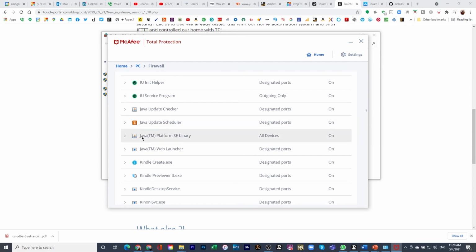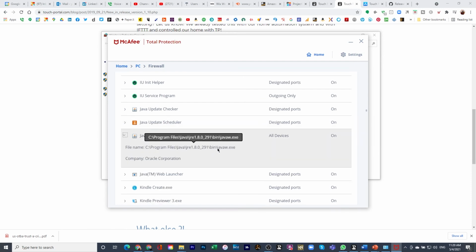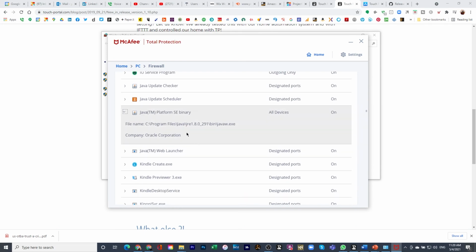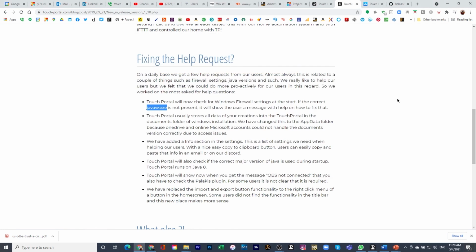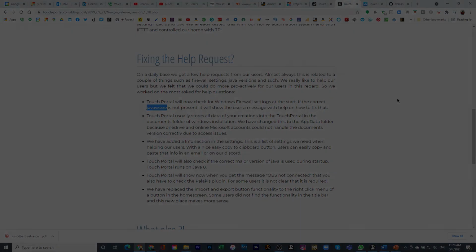The one we're looking for is the Java Platform SE binary. See, that's the javaw. And what you have to do is just make sure, if I click on that, make sure that you give access to this specific application to access the internet. So again, I'm not going to take you through it because I've already done it in my own computer.